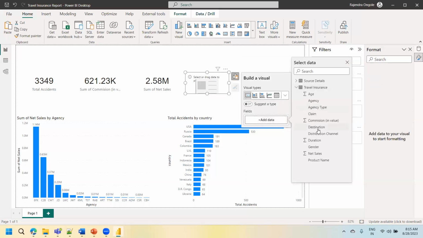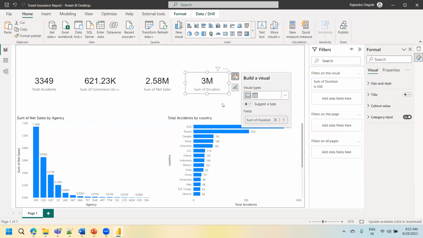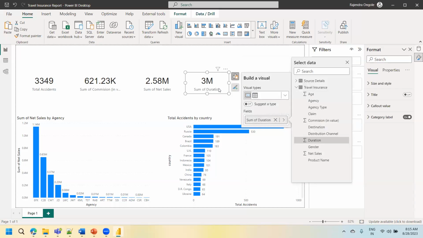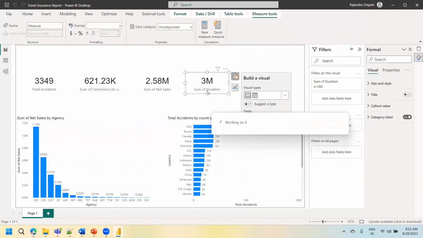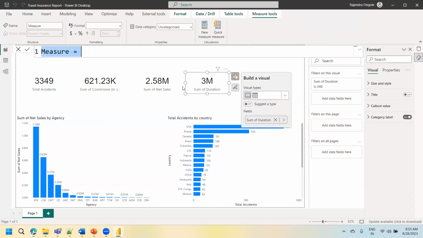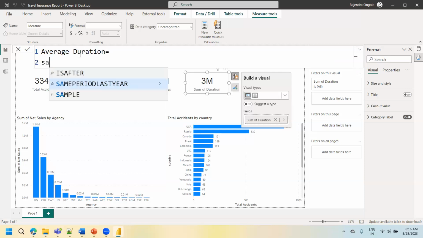And one more field is duration. Okay, not 3 million. Instead of this, average duration. Okay, average duration, I'll create one more measure. It's taking it as a sum, right? By default, aggregation is sum. I'll change the duration to the average. Simple formulas, you don't need to worry if you already work on Excel files, right?